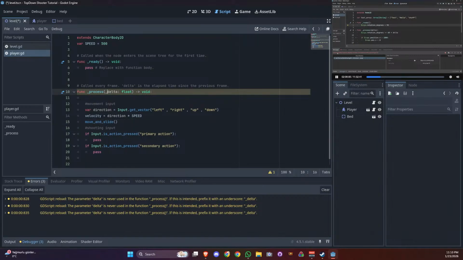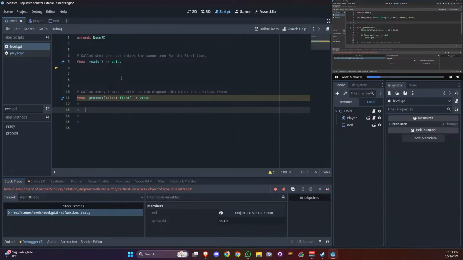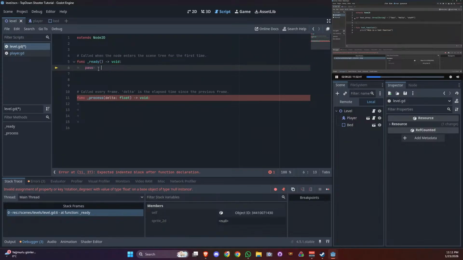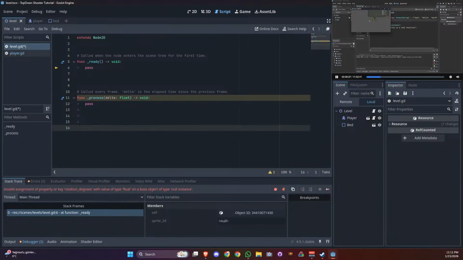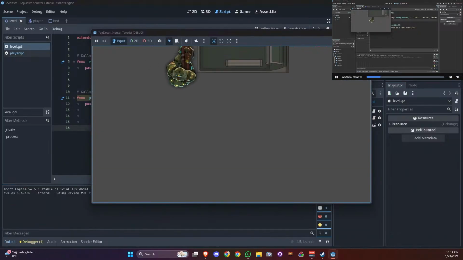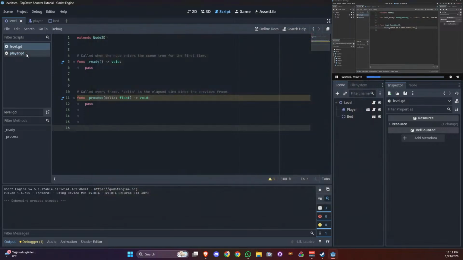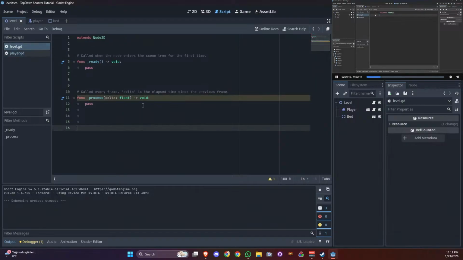Although now we are getting an error because we got rid of the logo, so the level scene has quite a bit of code that is not relevant anymore. Inside of the ready function, we are using the logo, and that's the only thing we are doing in there. So let's get rid of all of that. Same with process actually, we can get rid of all of this as well. With that, I can run the game again, and now we have a much simpler setup. And this is still feeling good though. I guess while we are here, we can also get rid of the test function and the test array. That way, everything is nice and tidy.